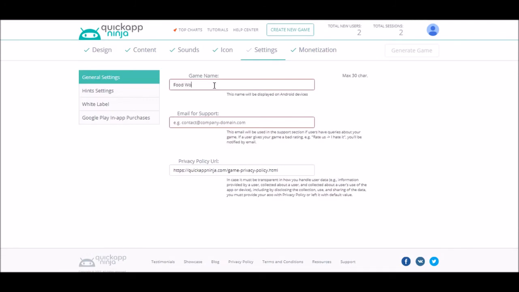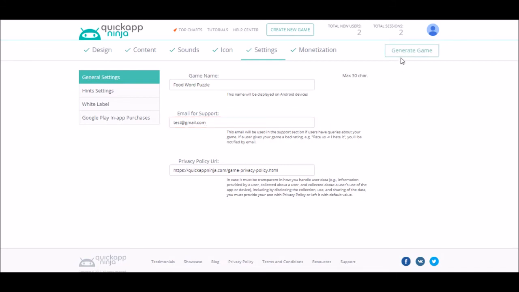Alright, so we've jumped into settings. You'll notice that the tick is a light grey next to the settings title, which means there needs to be information entered before you can generate the game. And as I'm doing that, I want to point out that we've done another change, and you'll see the privacy policy URL on this page as well, which means normally you would enter the privacy policy in Google Play when you're releasing a game, but it's now included by default. Everything's already set up within the creation screen, so it's one less step when releasing your game onto Google Play.